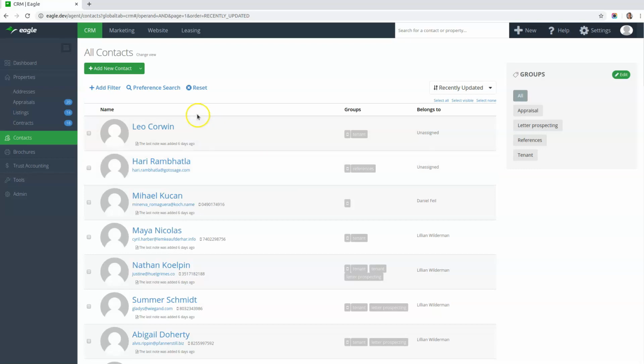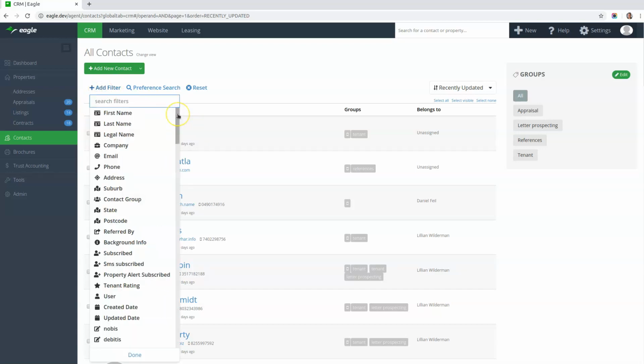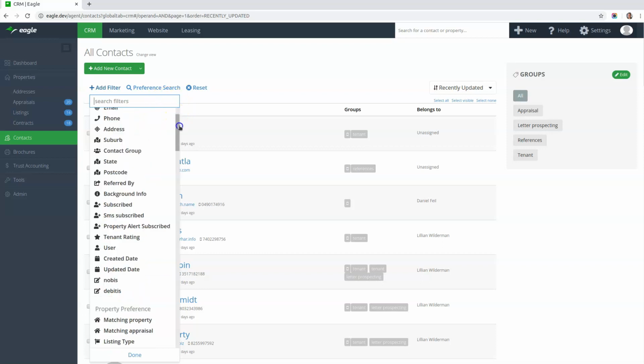Let's have a look at some of the filtering in Eagle for your contacts. To bring up your filter options, you click Add Filter here, and this gives you a big long list of the different filters that are available. This top group up here are all filters based on the contact's data.